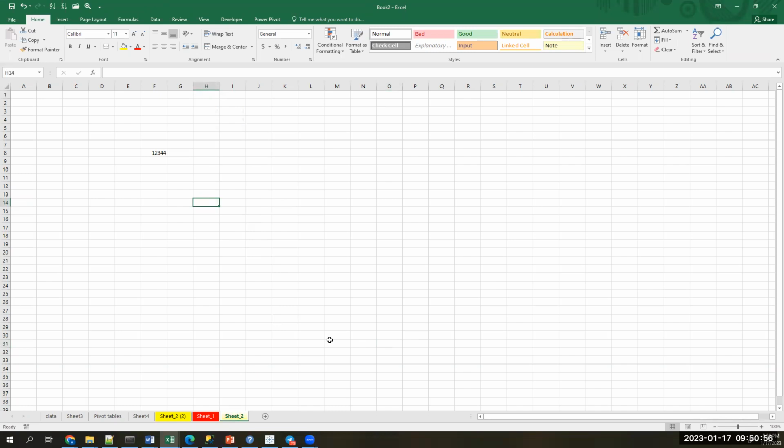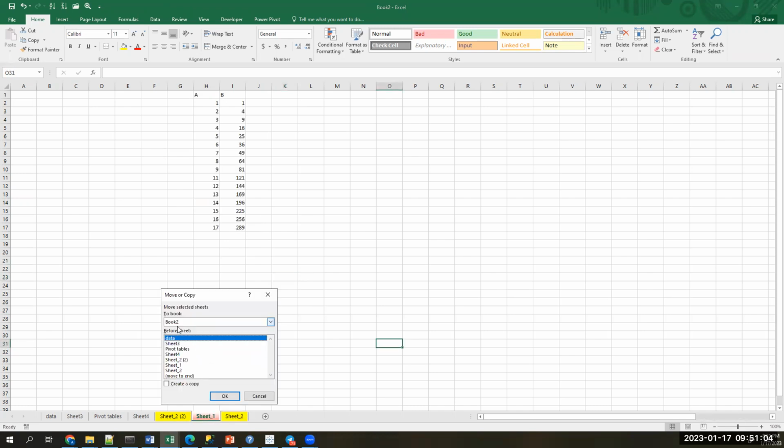One second. If you want to see the thing, for example, you see sheet 1. I'm selecting move or copy, move selected sheets to, for example, the end, and create a copy on it.